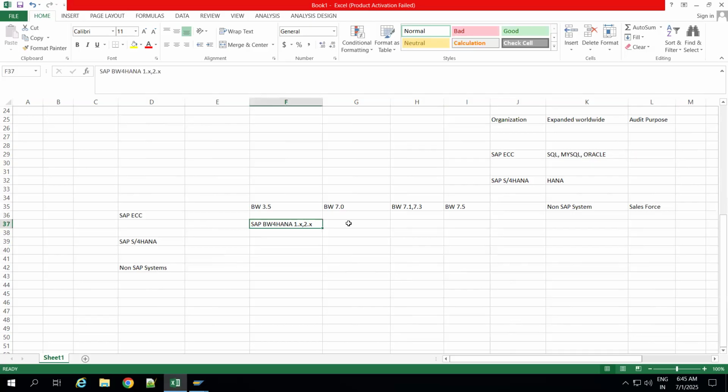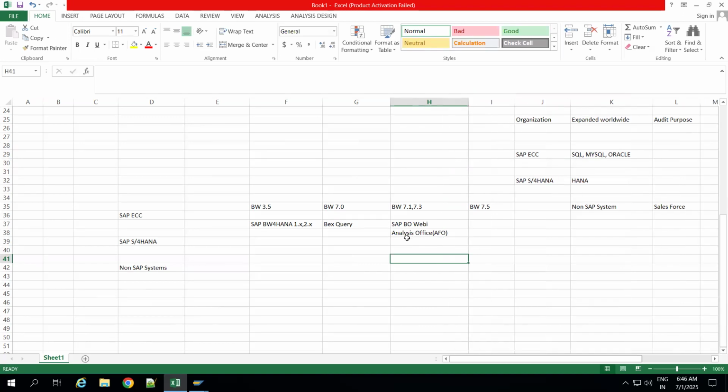We will create the BEx query based on the requirement, and you can design the report in SAP BO WebI level, or else Analysis for Office level, AFO. Or else the reporting tool is SAC. In SAC, we will create stories and data models based on the requirement and publish the report.